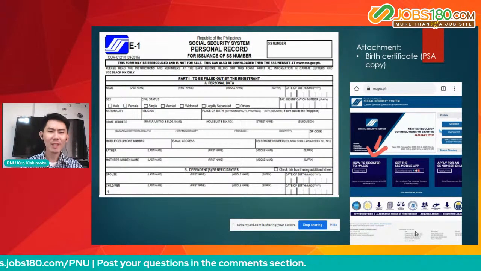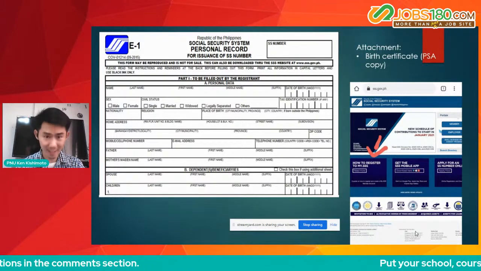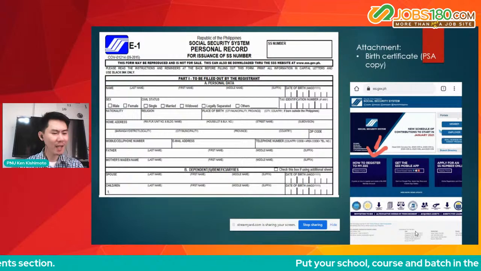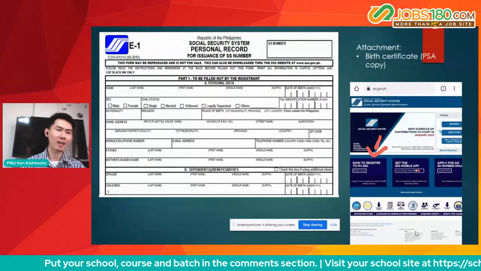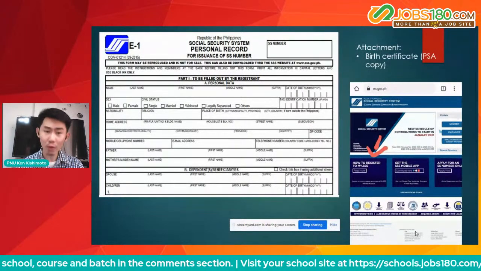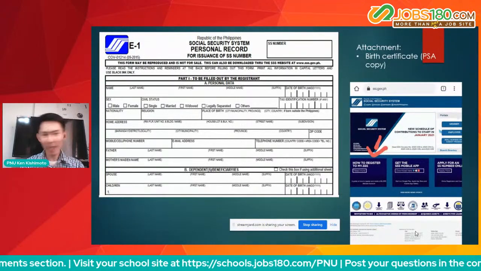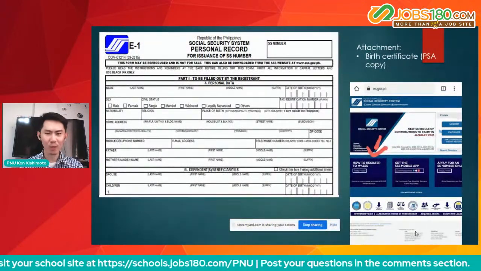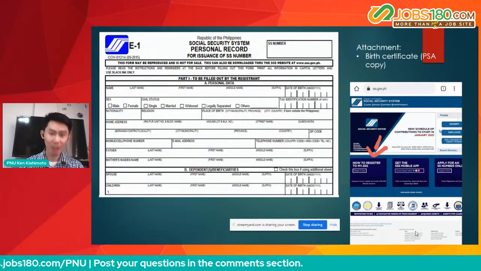Okay? So tatandaan natin yan mga applicants or future professionals. And then, from there, gaya nga ng sinabi ko na parang na-fill up ka lang ng Facebook mo, doon ka na makakakuha on your own ng iyong SSS number. Okay? Huwag mong iasa sa iba or sa employer mo. It's your own responsibility to have your own SSS number.